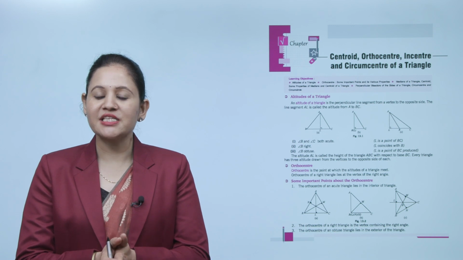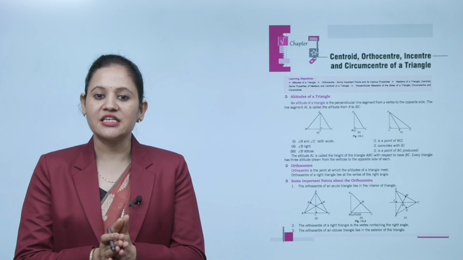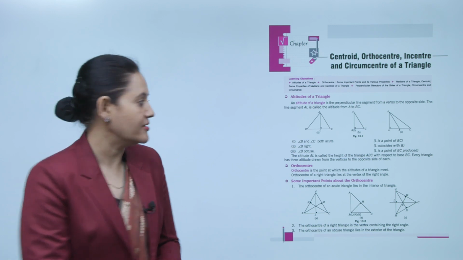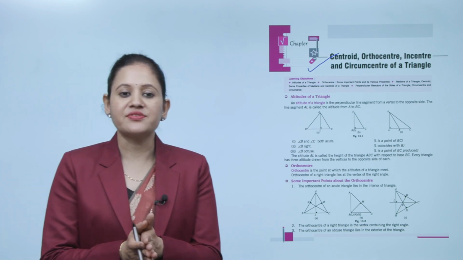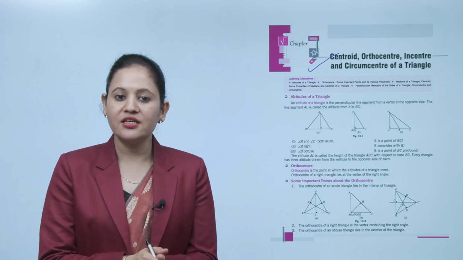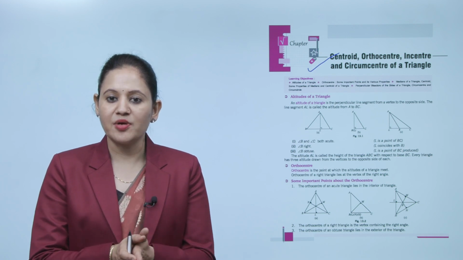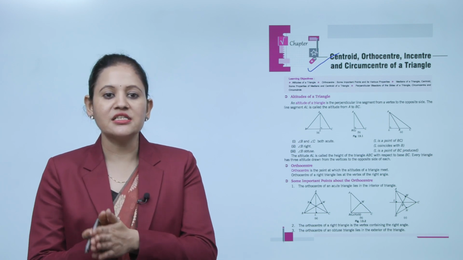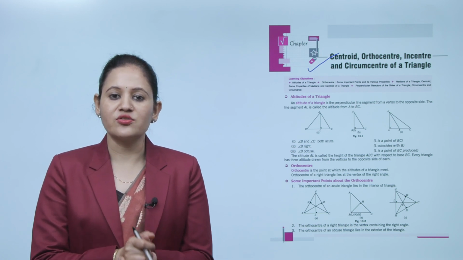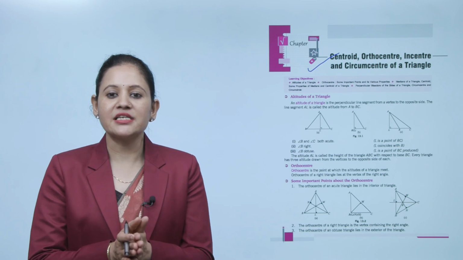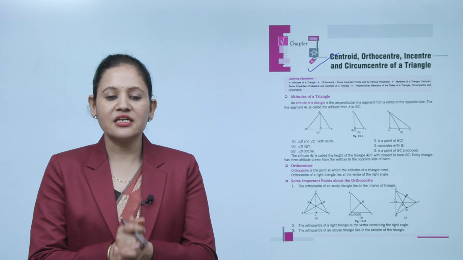Kids, welcome to today's maths class, and today we'll do centroid, orthocentre, incentre and circumcentre of a triangle. Our learning objectives are altitudes of a triangle, orthocentre, some important points and its various properties, medians of a triangle, centroid, some properties of the median and centres of a triangle, perpendicular bisector of the sides of the triangle, circumcentre and circumcircle.